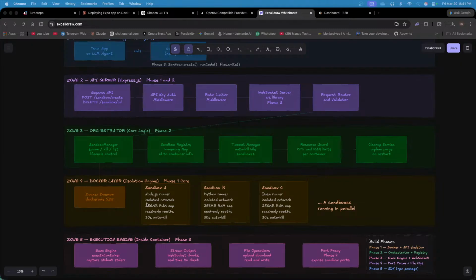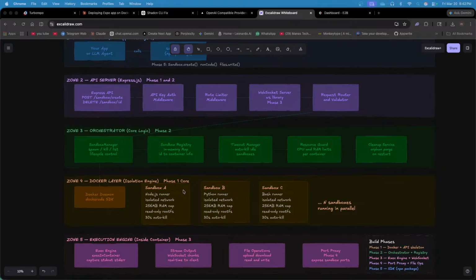So this is the continuation of our phase one. In this Docker layer, every sandbox is equal to one Docker container. So behind the scenes, everyone, if you go with WebContainers or sandboxes and whatever, they are using Docker containers. The only difference is how they are going to optimize their system. This is the main engineering thing.